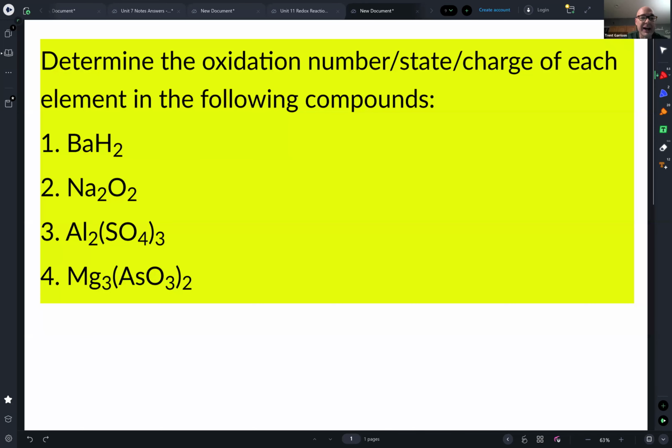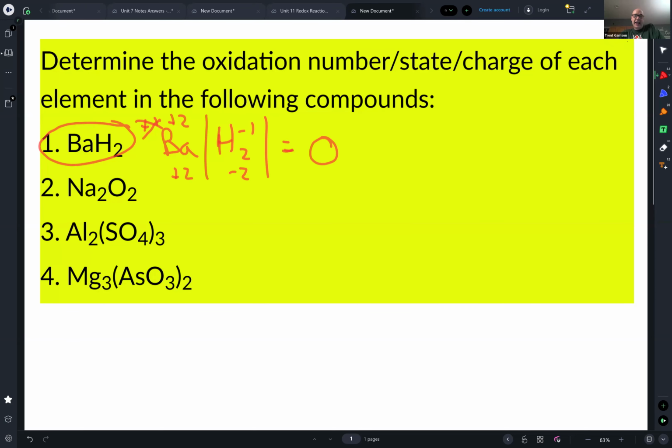And in a hydride, we have to understand that hydrogen doesn't have the +1 charge. In fact, what it has is a rare -1 charge. And since there are 2 of them, that means the charge is -2. Now, we could have already figured that out because one of the rules that we also knew was that barium is in the second column and it automatically has a charge of +2. Since there's only one of them, that would mean that the total charge had to equal 0, which is rule number 10.